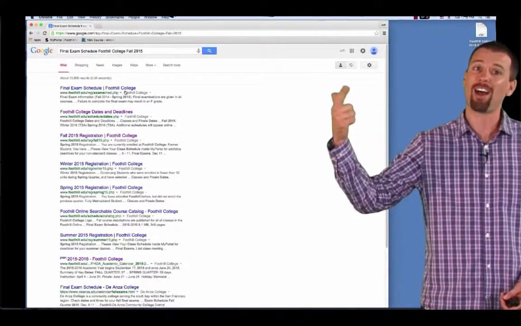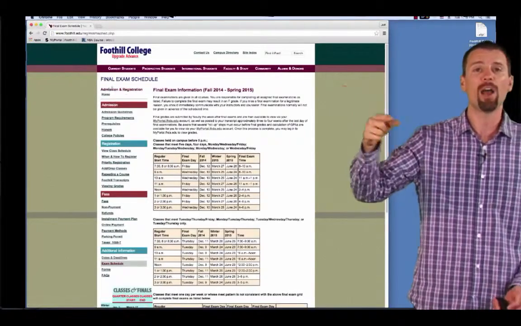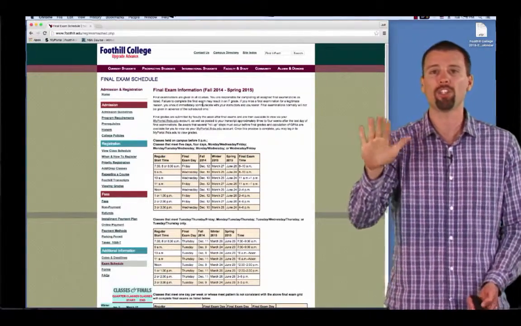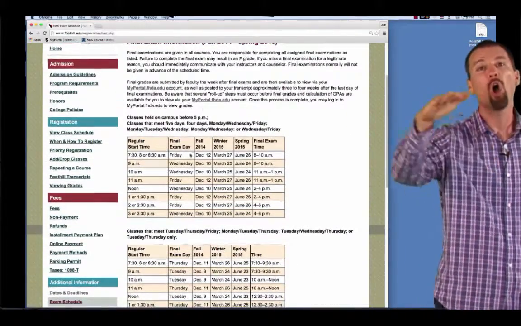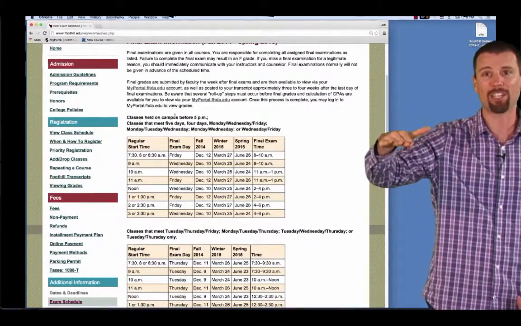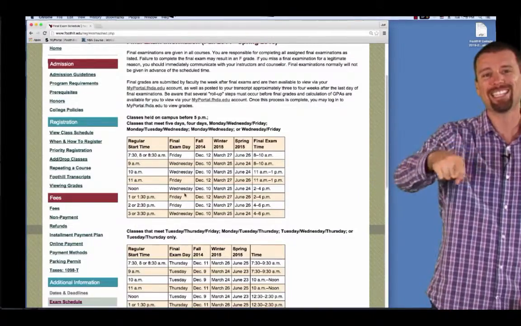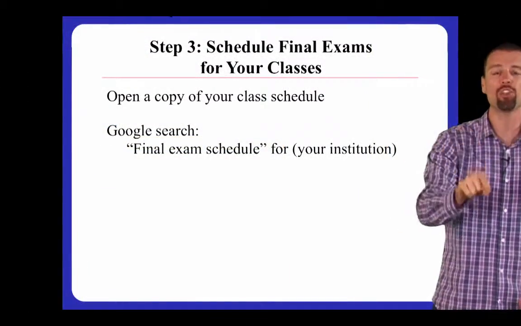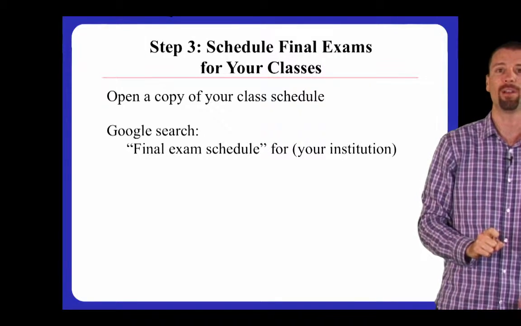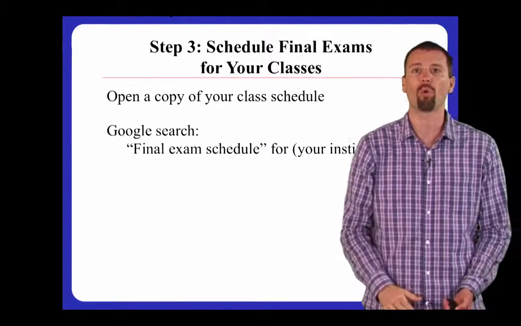I look right at the top. First one I see is here. A lot of times we have to actually sift through this, so you have to compare your class schedule with a posted final exam schedule. Read through. There are some nice directions that will help you out. Get the dates of your final exams as well as the times, and we're going to put those into the blank academic calendar. This is super helpful to do before the quarter starts.